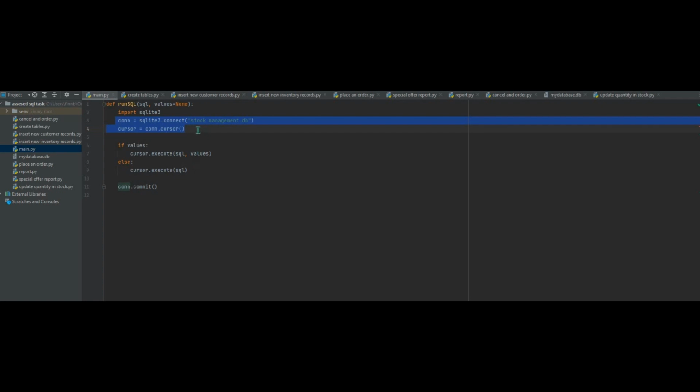This is the function I use when I want to run any SQL statement. I import it into most of my files here. This is where I pass in the SQL statement, and if I want to pass in a value, I use an if statement, so it will run with the SQL statement passed in and the values passed in. However, if I don't, it will just run with one variable being passed in, which would be the SQL statement. And as I said, I use this function so I don't have to reinitiate the connection to the database.